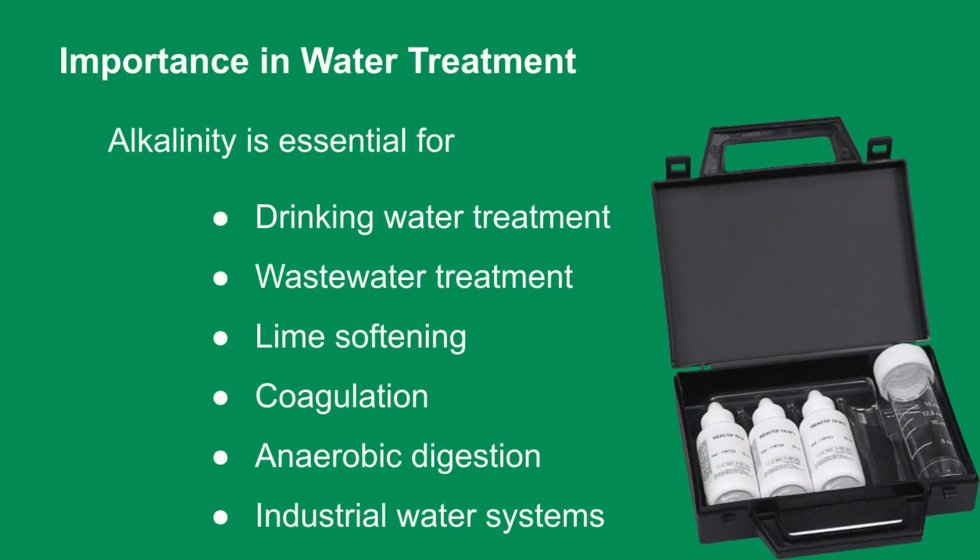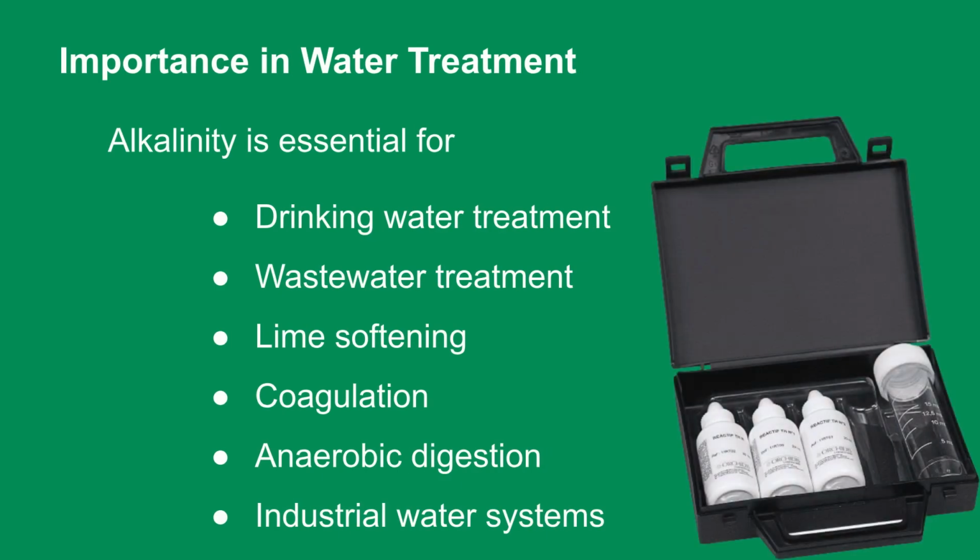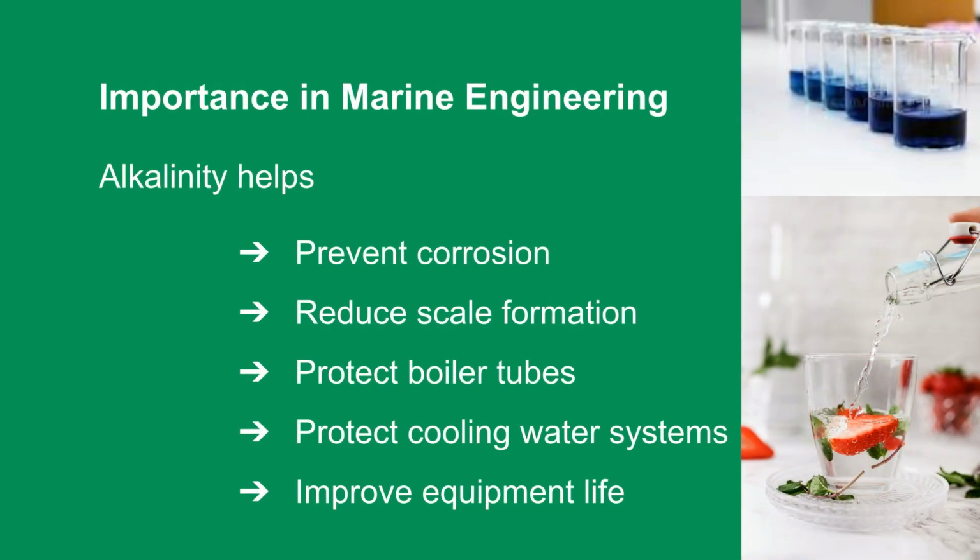In professional water treatment, alkalinity is a key parameter for drinking and wastewater treatment, as well as processes like lime softening, coagulation, and anaerobic digestion. It also plays a major role in industrial water systems, ensuring optimal operational conditions and chemical treatment efficacy. In marine engineering, alkalinity is vital for protecting equipment. It helps prevent corrosion and reduces scale formation in critical systems. Maintaining correct levels helps preserve boiler tubes, cooling water systems, and ultimately extends the lifespan of expensive machinery.